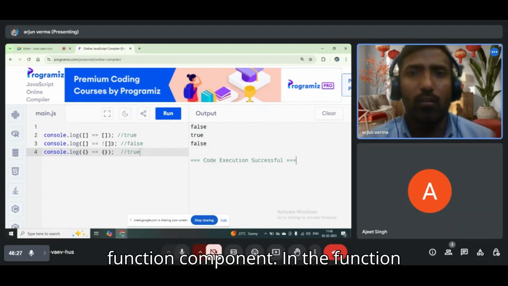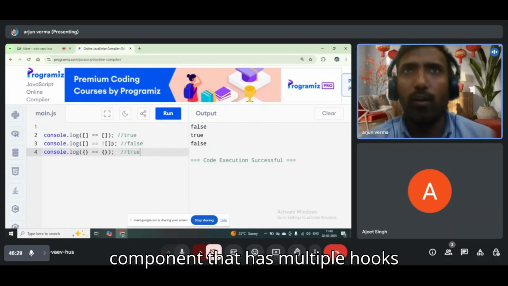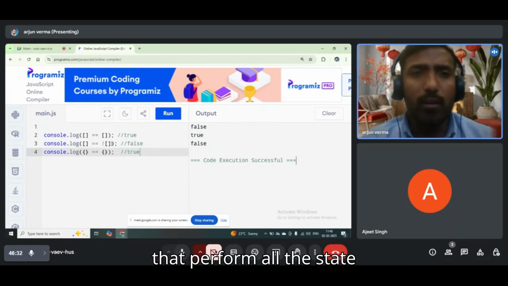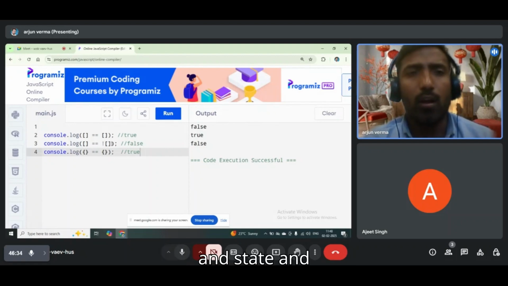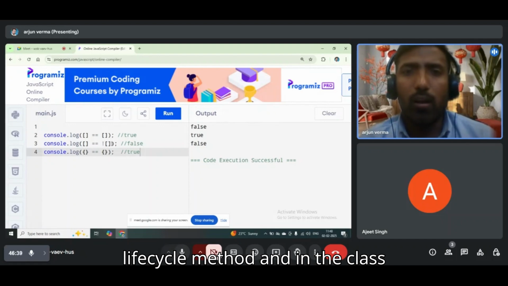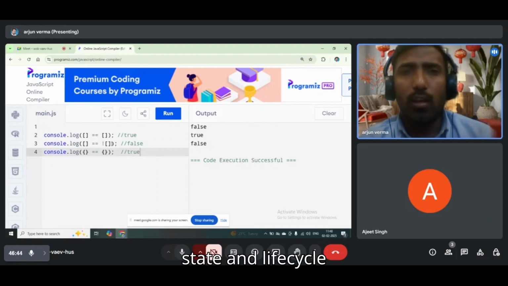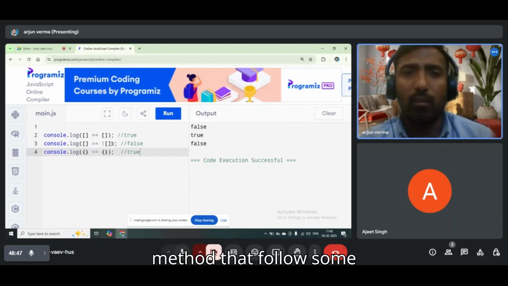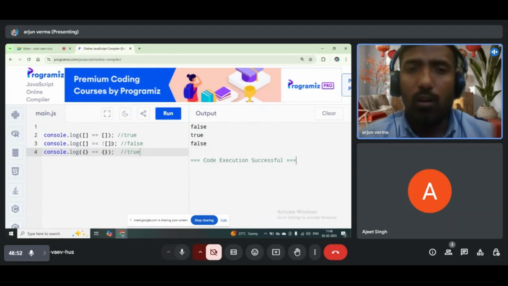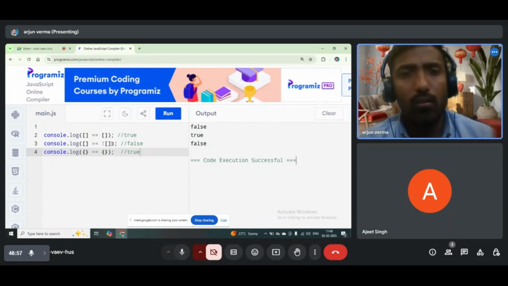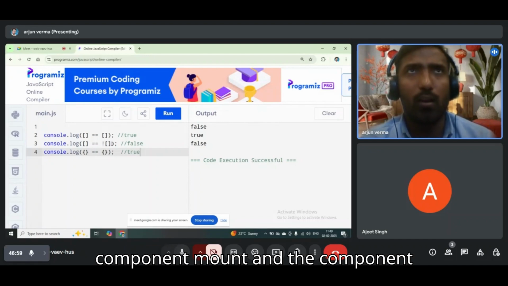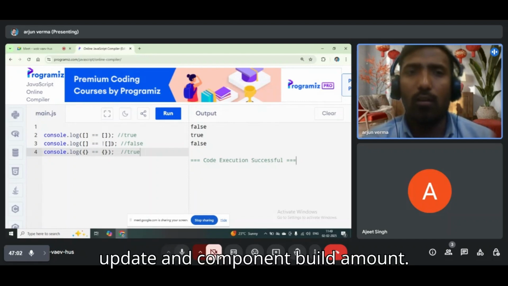The function component has multiple hooks that handle state and life cycle methods. And the class component has state and life cycle methods that follow component will mount, component mount, component update, and component unmount.